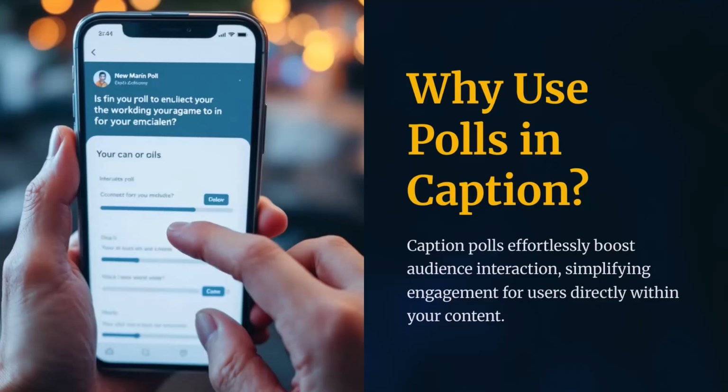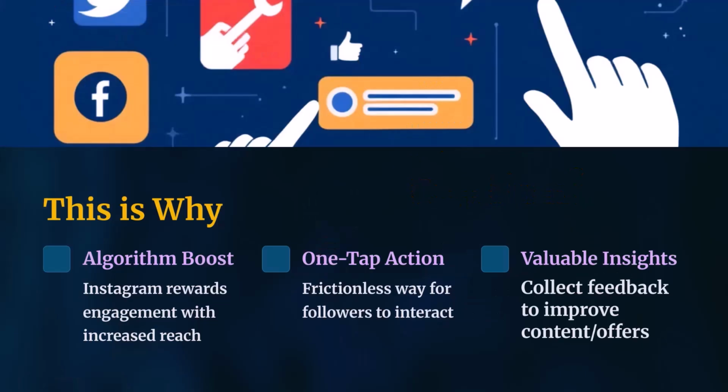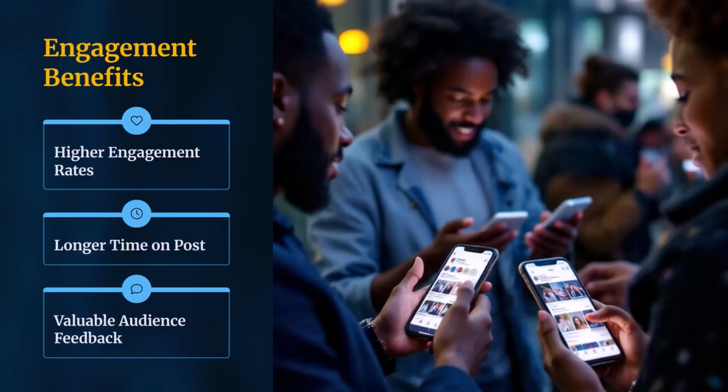Section 1. Why use polls in captions? First things first, why should you care about adding polls to your caption? Well, here's the deal. Instagram's algorithm loves engagement. The more people interact with your post, the more reach Instagram gives you. Polls are an easy, frictionless way to get your followers to take action.